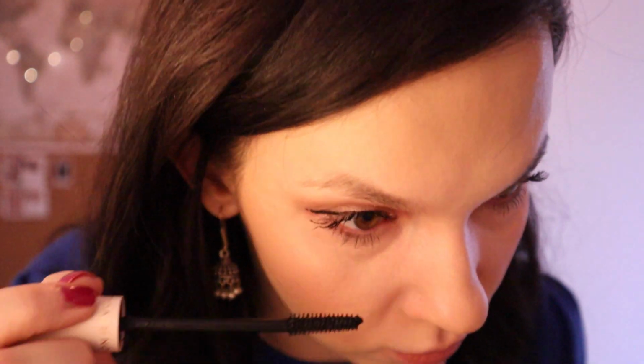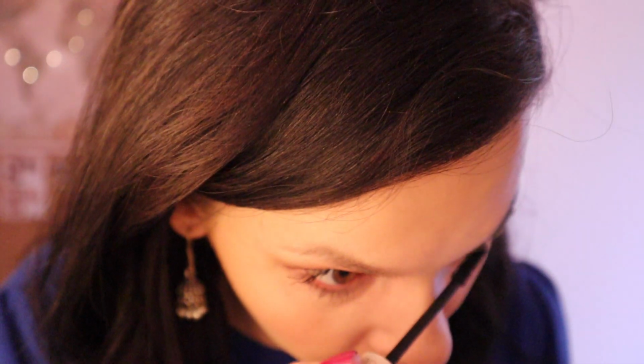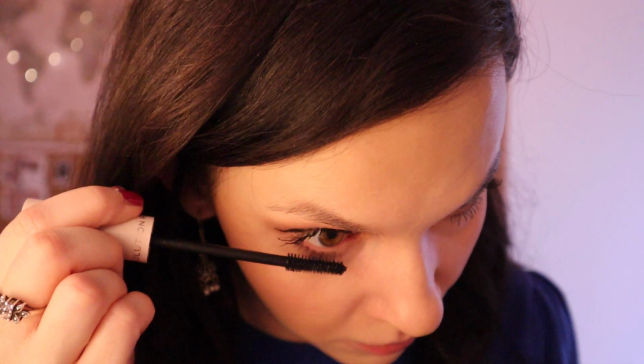So I always have two mascaras in rotation, an older one that I use for my bottom and a newer one that I use for my top. I mean, within reason. Obviously, you don't want to use mascaras that are super old, but I wear makeup most days, so for me, I go through mascaras every 2 or 3 months approximately. All right, guys, so now for the final touches, I'm gonna add a bit of highlight.